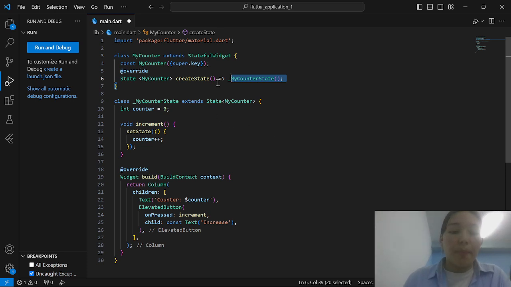It tells Flutter, hey, I changed something, please rebuild the UI. The build method runs again and the new counter is shown. This is a very lightweight process in Flutter, and only this widget gets rebuilt.